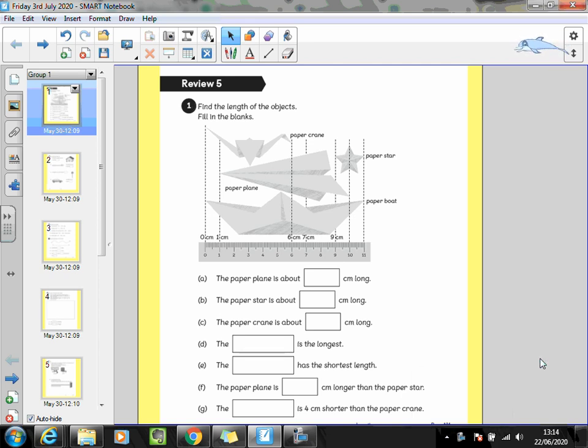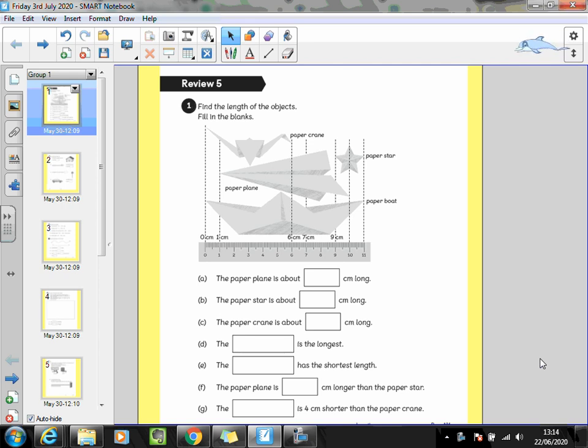So today we're going to start by going straight into our review, which is where we consolidate everything we've learned in this chapter so far. There's quite a few questions to solve. I'll read through them all. All of this is available on the school website if you want to print it out. And again, if you haven't got the ability to print it out, just write the question number and the letter and your answer. That will be fine.